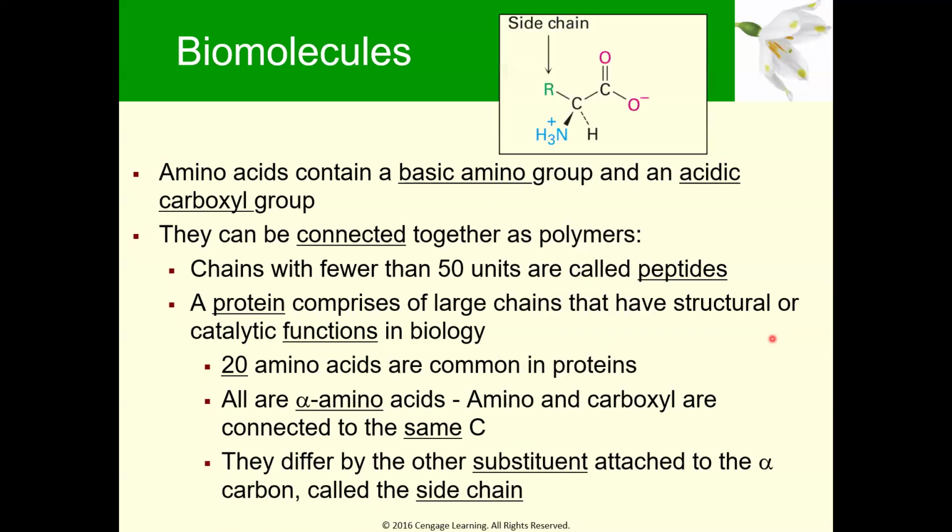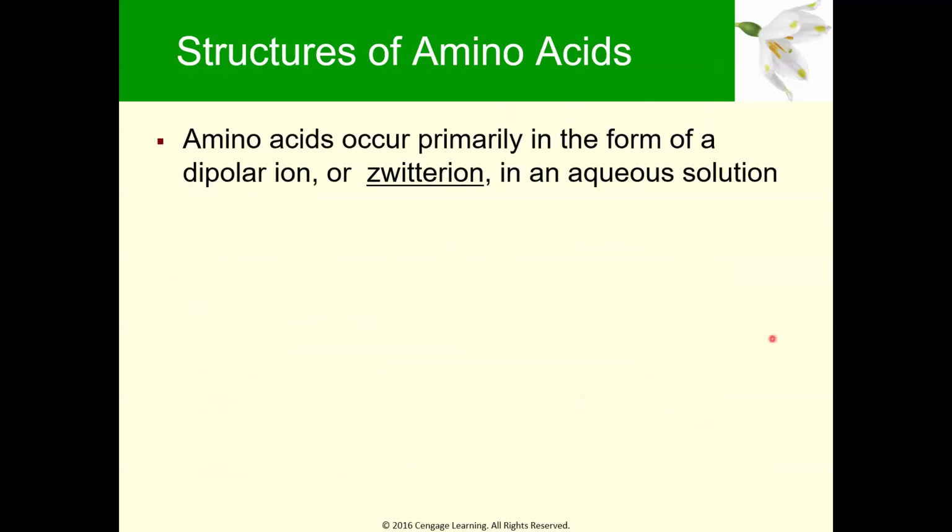All right, so you've got that diagram right there. So what distinguishes one amino acid from another? I mentioned earlier there's 20 of them that are typically involved in proteins. So what's different about them? If they have that one thing in common, that both the carboxylic acid group and the amine functional group are attached to the same carbon, how do they differ? Well, they differ in this thing called the side chain. In that diagram, it's just labeled as an R group, but it could be many things. All right, so let's talk a little bit about the structure of amino acids, including the variations in that R group.